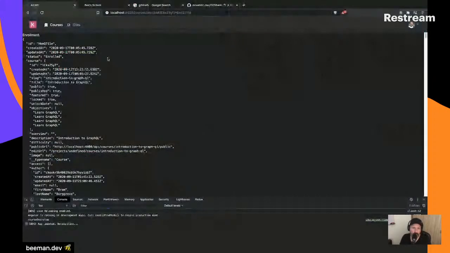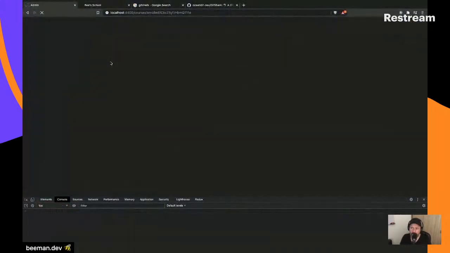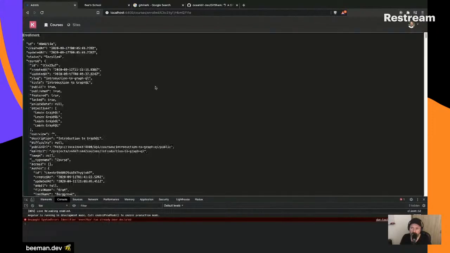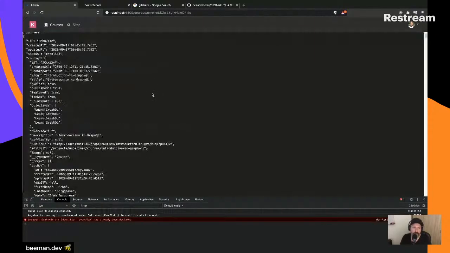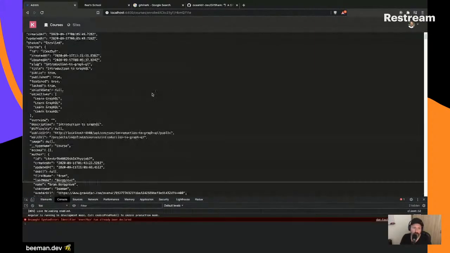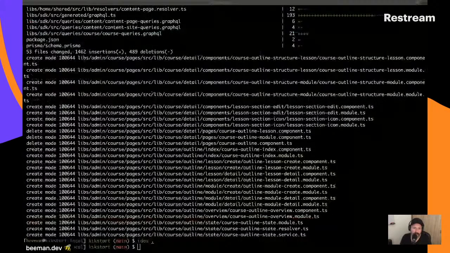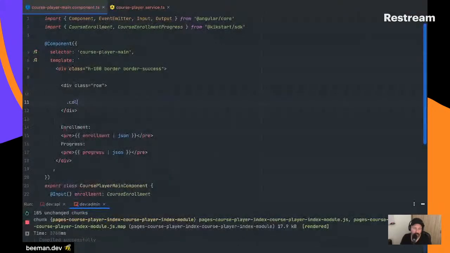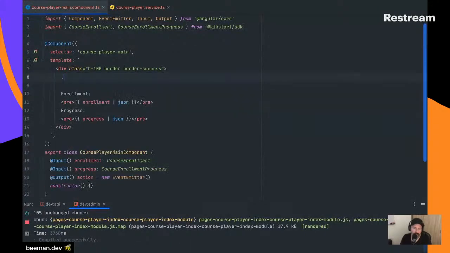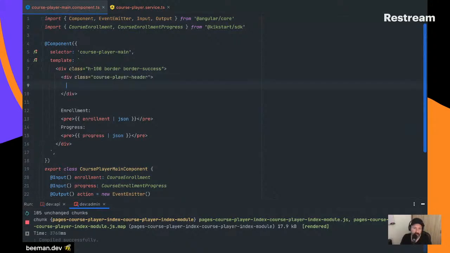So I want this green thing to appear, the green border to appear full height. There you go. Okay, cool. But now it scrolls, so we need to make sure that we set some overflow. But yeah, so far so good. And we're going to add a row here. Let's first add a header. So we have one class header. Call this header. Let's say div course player header, just so it stands out.